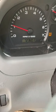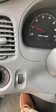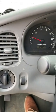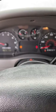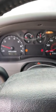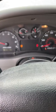So again, '08 Ranger, it's got 72,360 miles. It is a 4x4. Typical price is going for about $17,000 to $18,000 on a similar model 4x4 with the same miles. Ours is $14,000, obviously going into some of the condition of the body here. So you're not gonna find a better price on one. Just kind of depends what you're looking for.